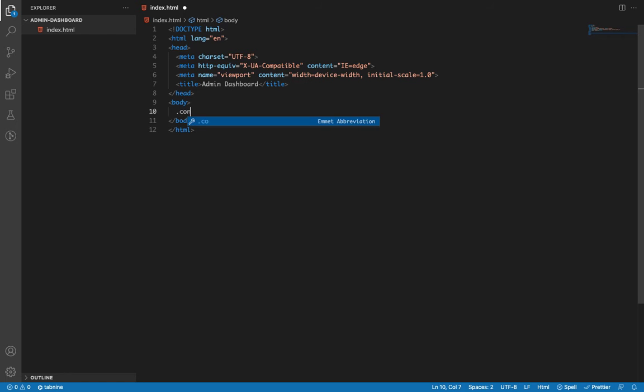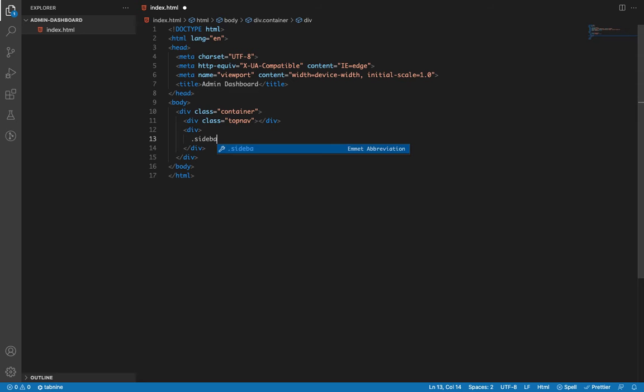So I'm just going to set up my container, which I just love setting up as a base. I guess it's convention to set up containers, and I'm going to set up my top nav. Okay, and that's just convention. Then we'll have another div here for the body. So over here we have one for the sidebar, and we have one for the, I believe we can call it main.